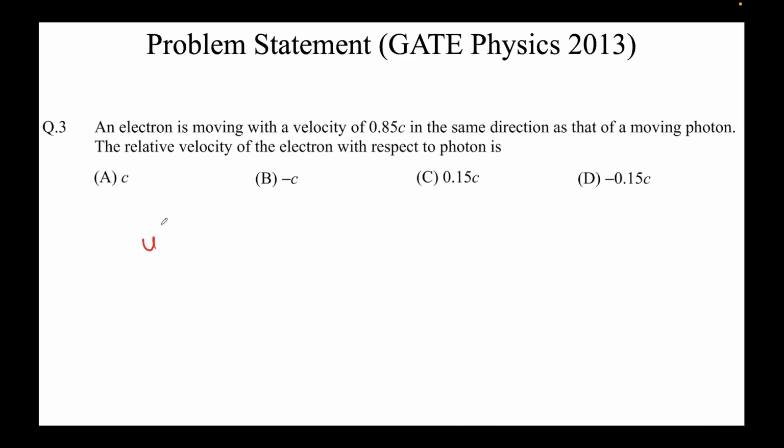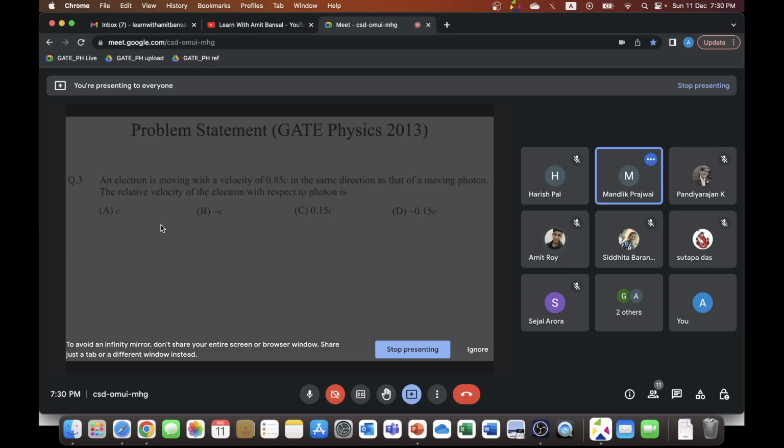Clear, sir. Sir, what if we have a frame which is moving with c speed, and we have a rest frame, and an object, or maybe you say an electron, is placed in that frame, which is moving at some speed, say 0.9c, and if we observe it from the rest frame, will it violate the c speed, or no, it will not?